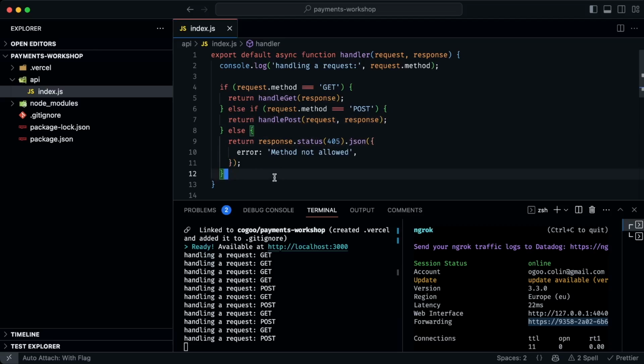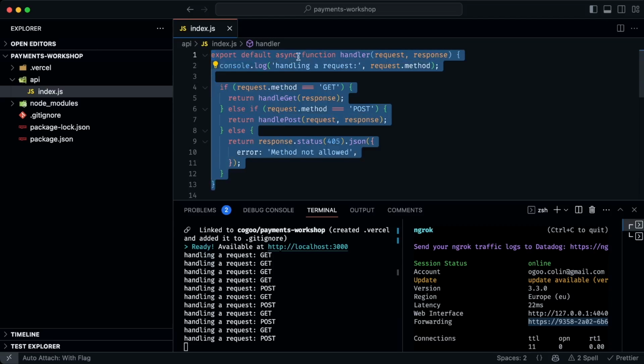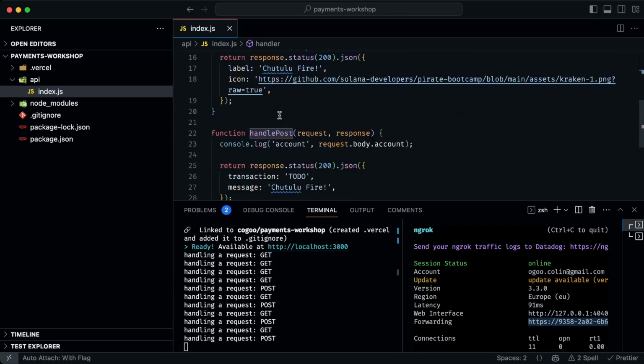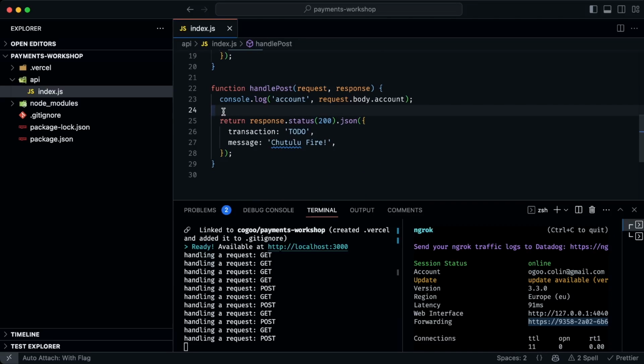There. So with this, we never need to go back to the handler function again. It correctly routes our GET request to the handleGet function, routes our POST request to the handlePost function, and any other method is currently not allowed. So now we just need to continue to build out this handlePost function to get the correct transaction.